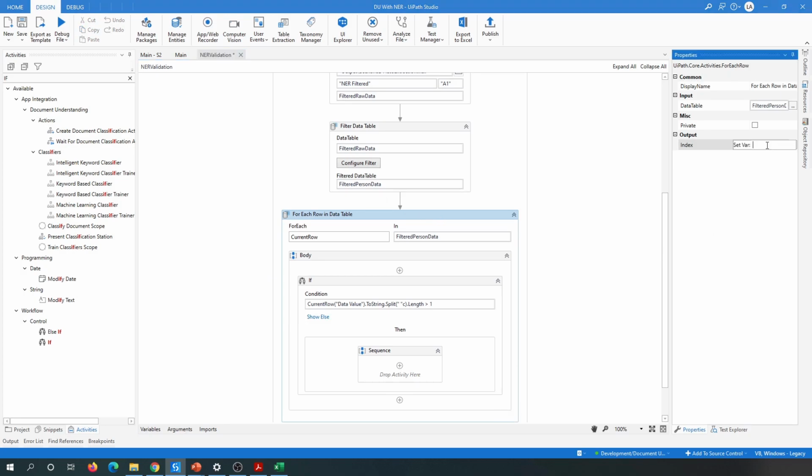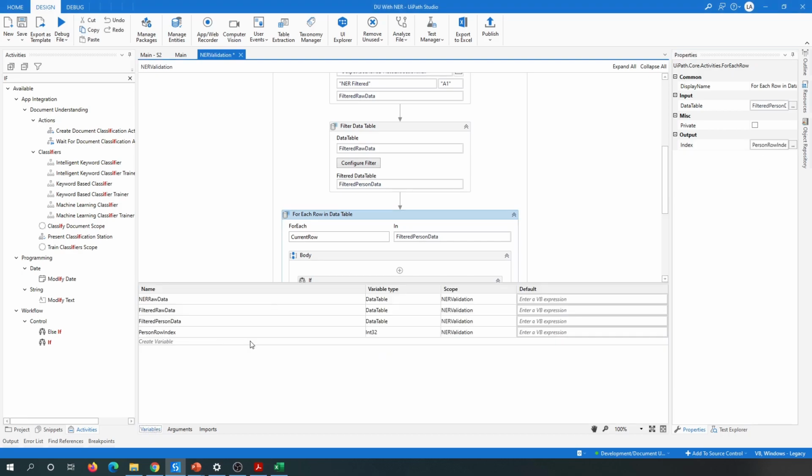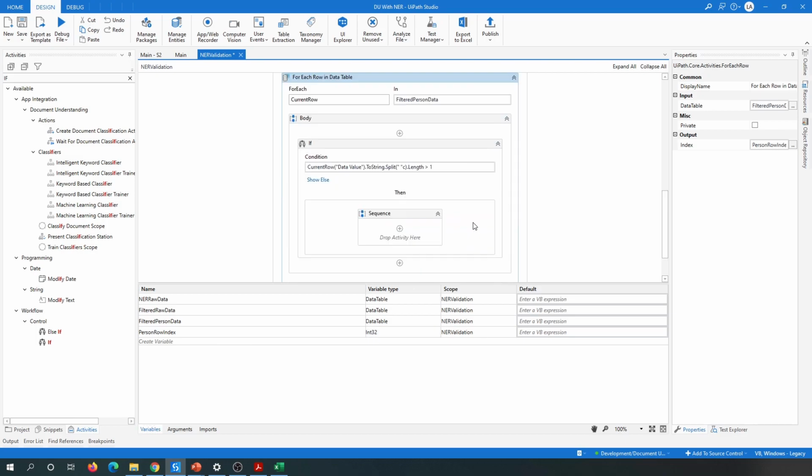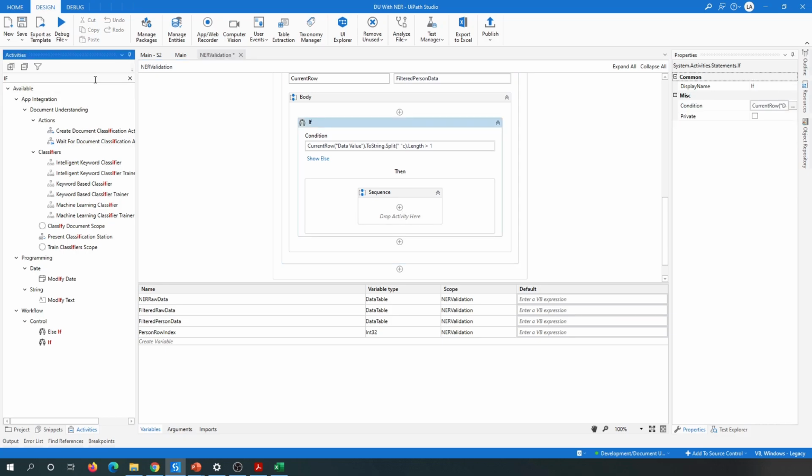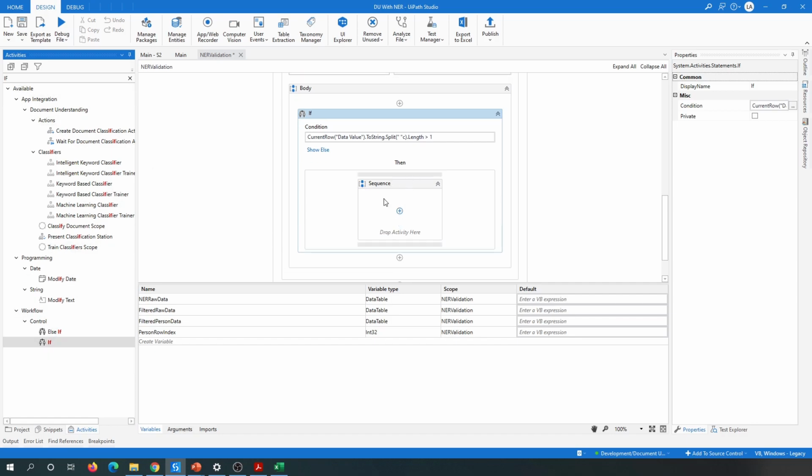Let's say person row index. It's a number and it will increment for each iteration. It starts from 0.